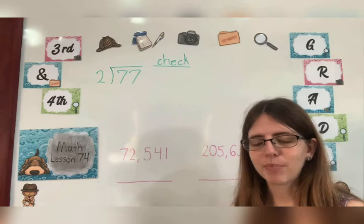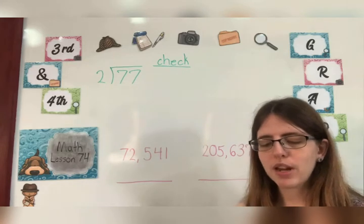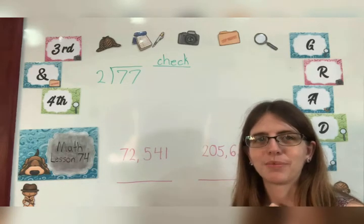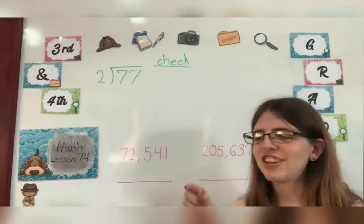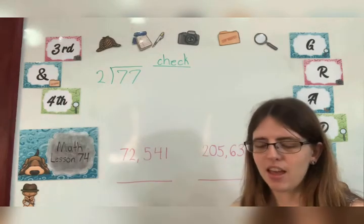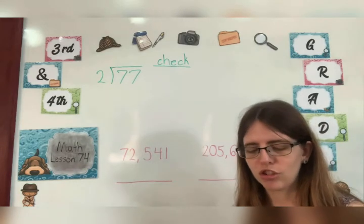Letter A says, the fawn leaped 5 blank. To leap is to saltar. So which one would it be? Would they saltar feet, inches, miles, or yards? If you said feet, give yourself a pat on the back. Inches, that's too short. That 5 inches is about that big. Yeah, a fawn that's a baby deer, they can jump farther than that. Miles, well, no, there's no way. And yards, that's a little too much.